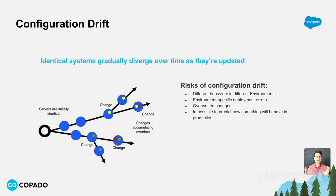Configuration drift is what happens when you have a production org and then you clone 2 sandboxes or 3 sandboxes. You clone your dev 1 environment, you clone your dev 2 environment, you clone your test environment, right? All 3 of those sandboxes are exactly alike when you get started. And then you go in dev 1, you start making changes, and you take some of those changes and you move them to the testing environment. And then your colleague gets in dev 2 and they start making their changes, and they take the important changes and they move those to the testing org.